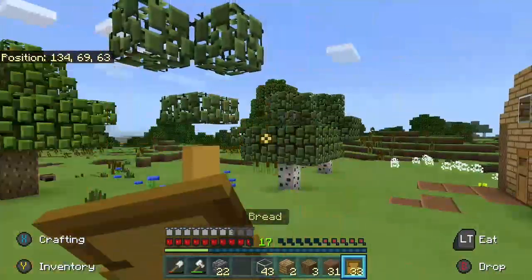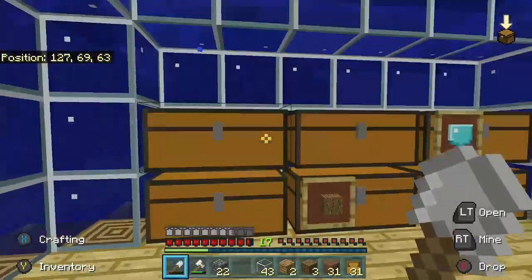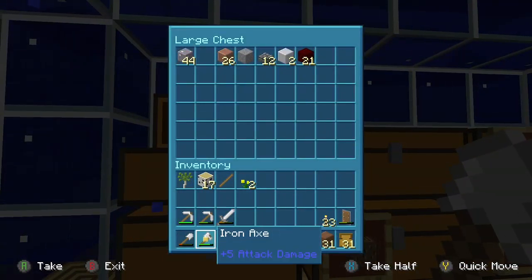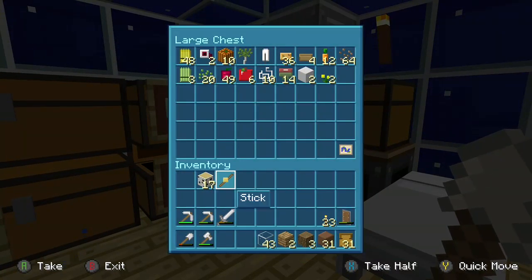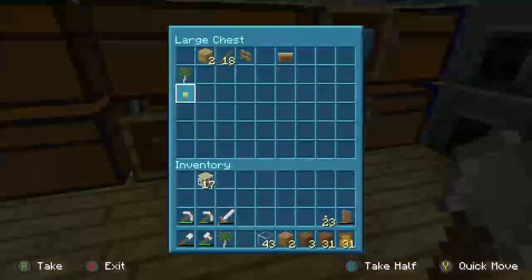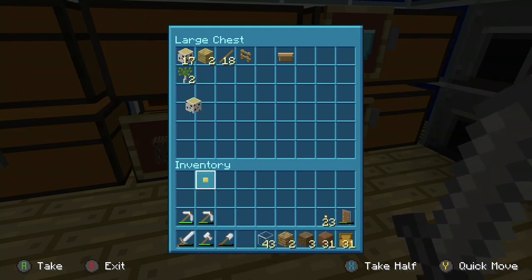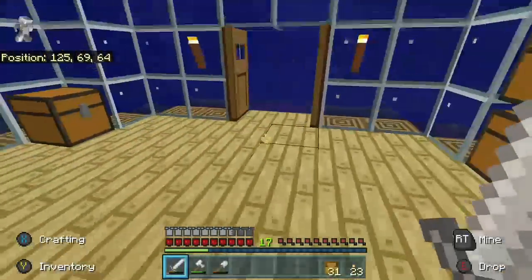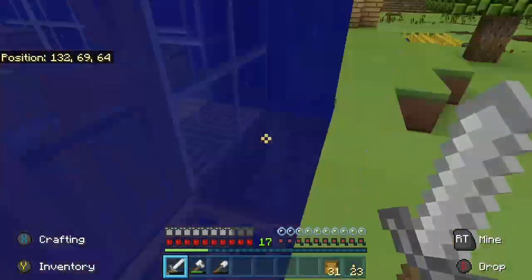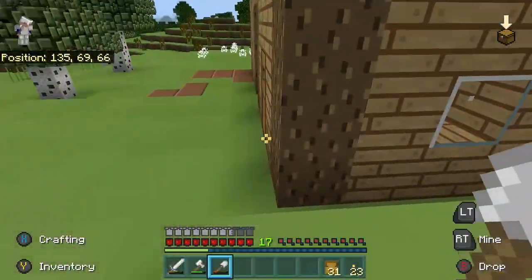Now I just gotta get... well, there's not actually many villages around here, but we can make do. Probably. Put all our wood back in there. Okay. Thank you. Bye. So, done that. We've got 2 houses.